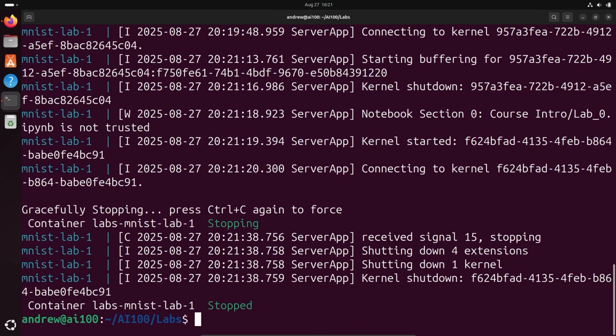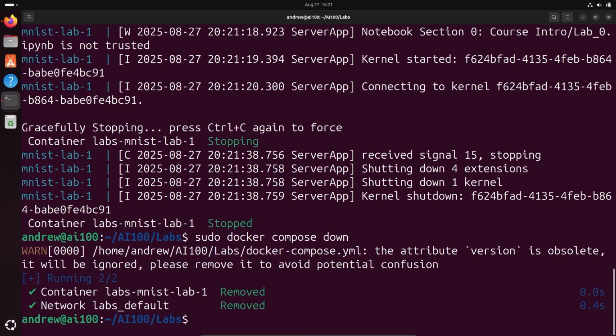However, sometimes, for example, you just close the terminal or your computer shuts off, it will leave something hanging. So the best thing to do is to run sudo docker compose down, and that will take down everything properly. If you're running into issues where you can't bring the labs back up with sudo docker compose up, I would recommend first running docker compose down, and after that you can run sudo docker compose up.